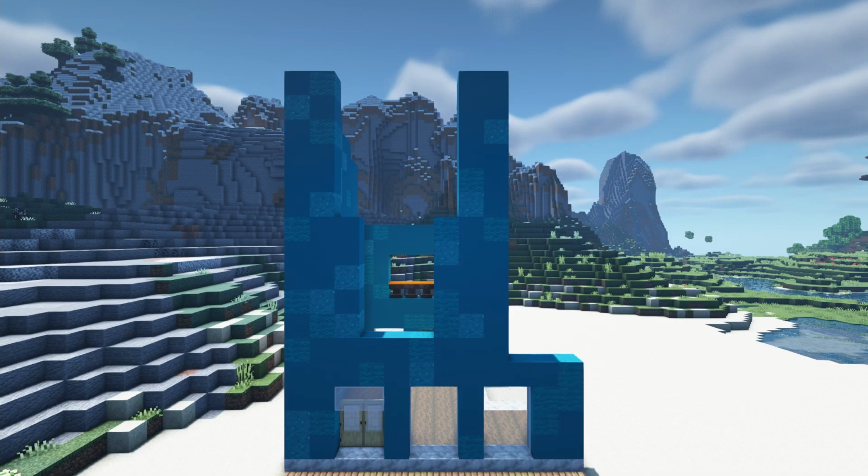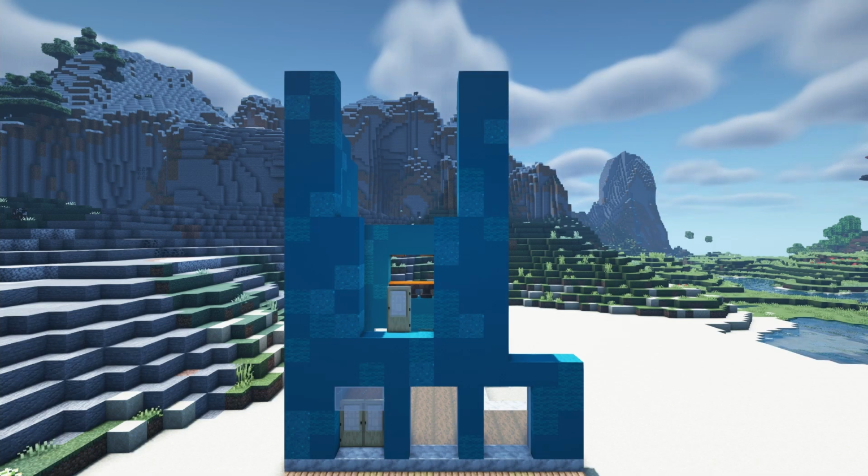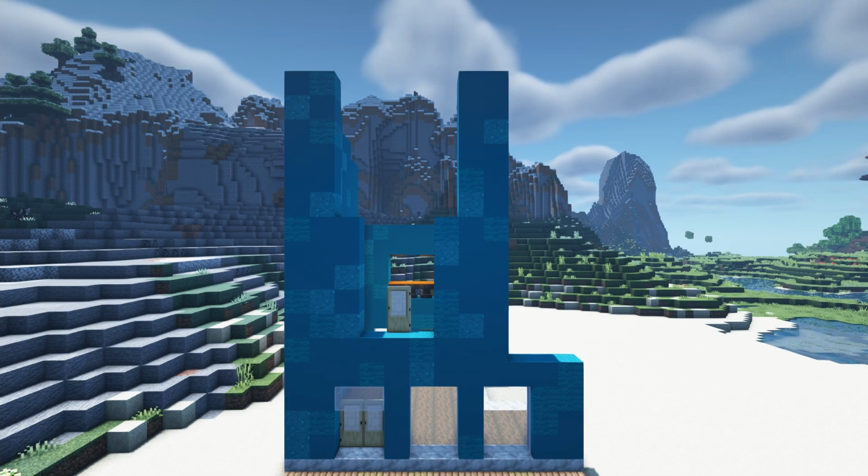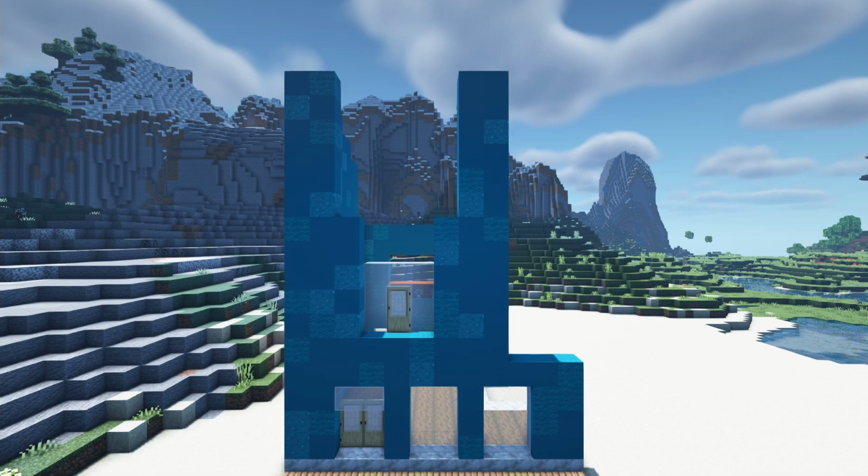In the centre of the bottom hole in the wall, add a birch door to the back of the cyan concrete block. Then coming 1 block behind the door, surround the door with white stained glass so the glass should be inside of the building. Above the door and glass, add a 3x2 wall of cyan concrete and cyan wool.